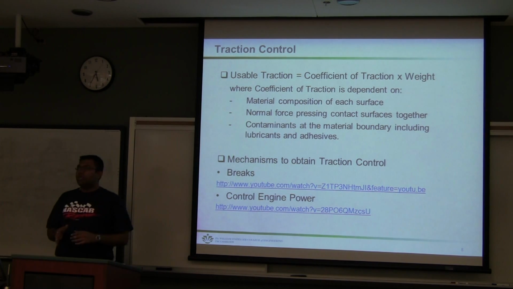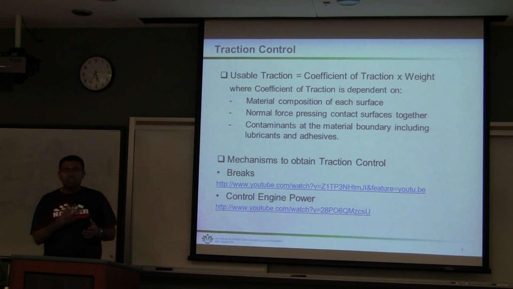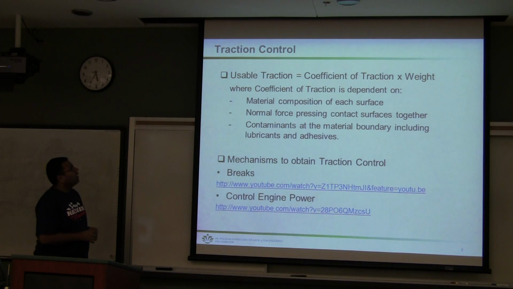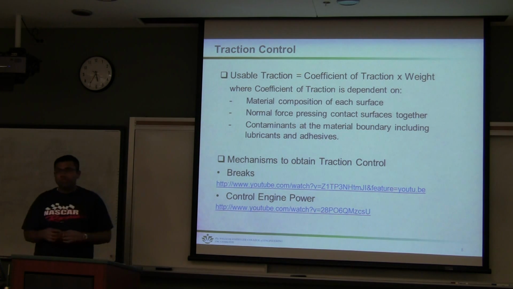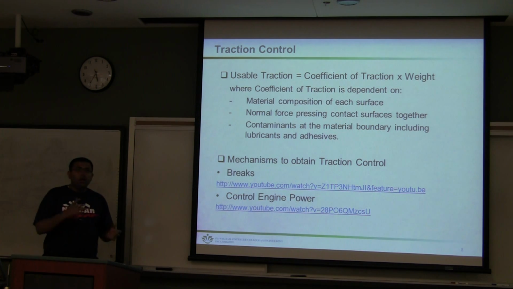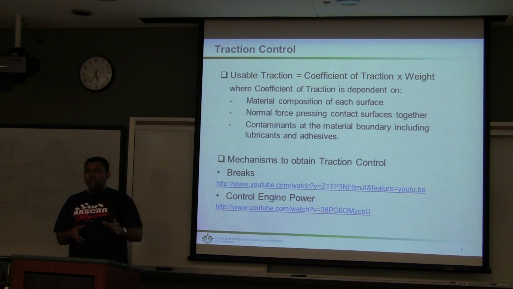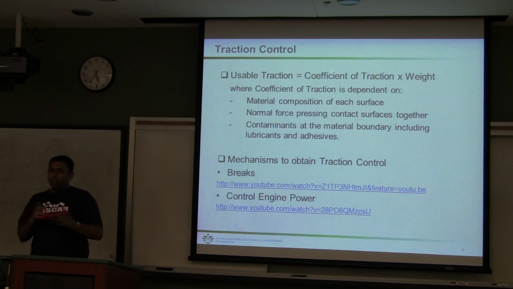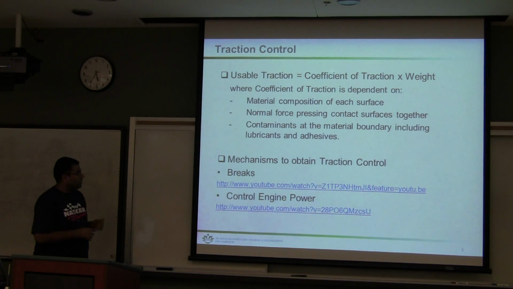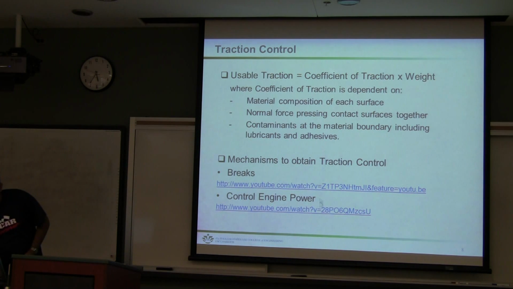Traction control. The simplest way to explain what traction is, it's usable, useful friction. It's required for us when we walk, and for the wheels of vehicles to rotate. Usable traction is dependent on the coefficient of traction, which is further dependent on the composition of the surface on which it is traveling, which changes as the vehicle moves over various terrain. This means that dynamically we need to control the traction during runtime. There are a number of mechanisms you can use to control traction. One is using brakes and the other one is using the engine power. So let's have a look at the first one.